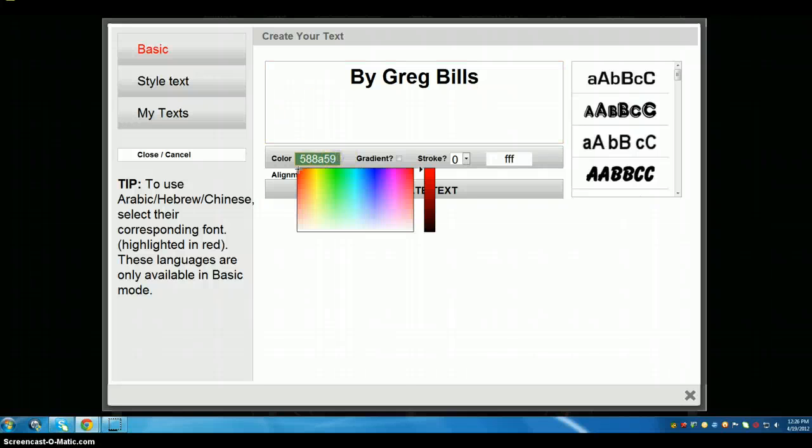And then right here, we want that to be the same color. So that's why we wrote that down. So we're just going to put our cursor there, and we're going to backspace, and then we're going to type in the color number that we wrote down, which is 15.